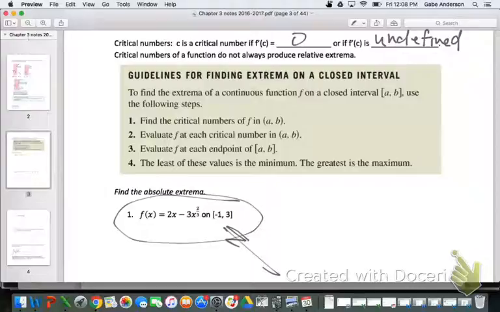So the best approach is to say, all right, we got this function right here. We don't know what the graph looks like. We're trying to find the maximum. Is there any way we could narrow the list of candidates down to only the realistic options? You see what I'm saying? How could we narrow it down to just only the realistic options instead of all these other numbers that, who knows, are they realistic? Maybe they are, maybe they aren't. But how could we get just the realistic options?